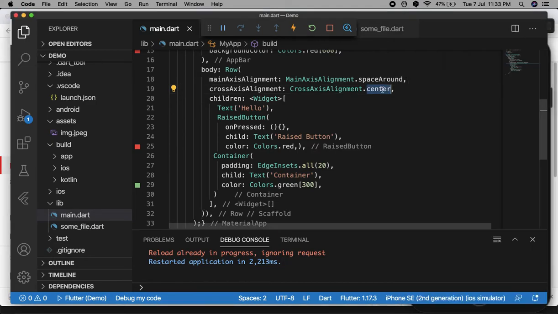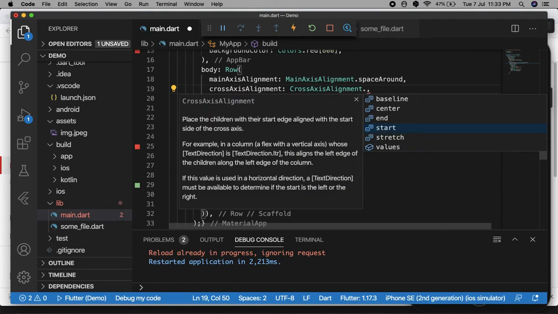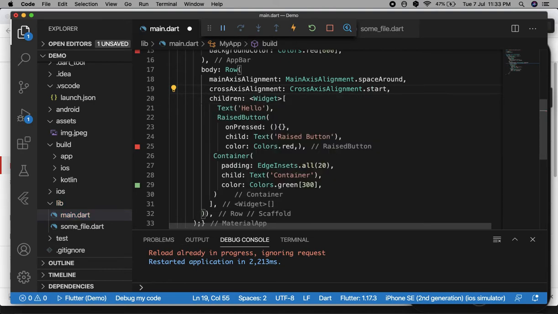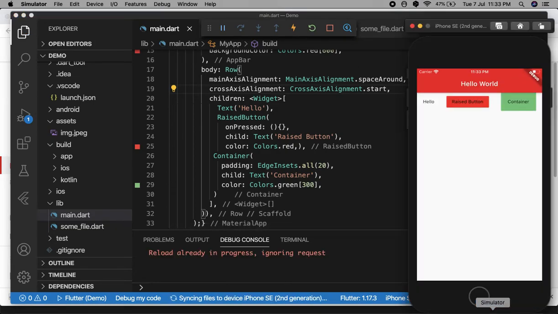Or if you change it to start, that means all the widgets will be aligned at the top, vertically top level.